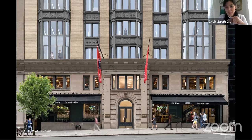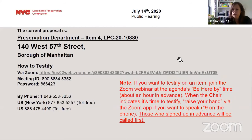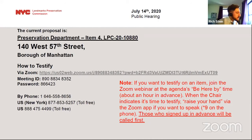Commissioners, do we have any questions? Okay, not seeing any questions at this time. We'll turn to Lisa and see if we have any public testimony. Yes, nobody signed up to speak. And if somebody does want to speak on this issue, you can raise your hand. But I don't think we have anybody that will be testifying in this. Okay, and Rich, do we have any written testimony? Yes, 1 second as I pull it up. I apologize. Manhattan Community Board 5 recommended approval of the application.